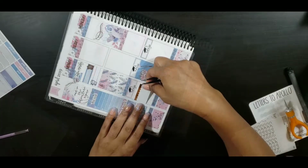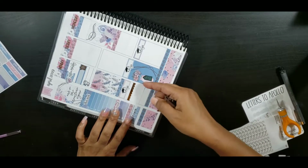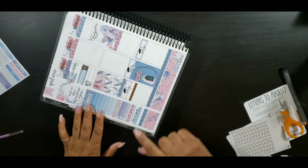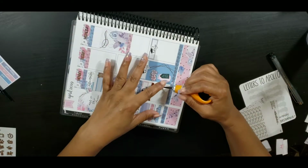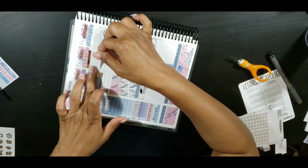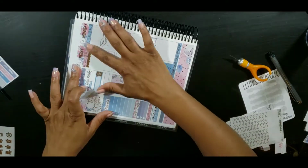And then next, I'm going to be taking an Artbox Stickers scalloped half box. And I was going to be using that to indicate that I needed to order dinner that night. And then I decided to move on and put that on my Tuesday. And that's what you guys will see me doing here. And then let's go on to the first part of my vlog. Hope you guys enjoy.